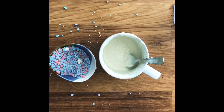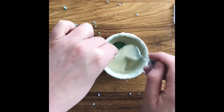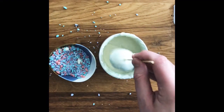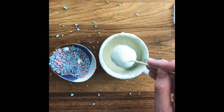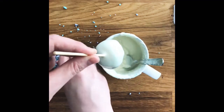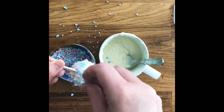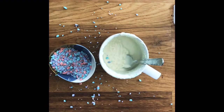I'm going to pile my fillings onto my pizza dough just slightly off center so that it makes sense when I fold it over to seal. You can really pile the fillings in. These colors are beautiful. This is the scariest part because there's so much filling. You want to make sure that the dough stretches over it. If you need to use your hands to pack down the filling, that's okay. Now I've folded over my pizza dough and I'm using my fingers to seal it shut. We do not want any of our fillings leaking out. Once I've got it pinched together, I'm going to add a pretty little edge by just curling over my pizza dough.